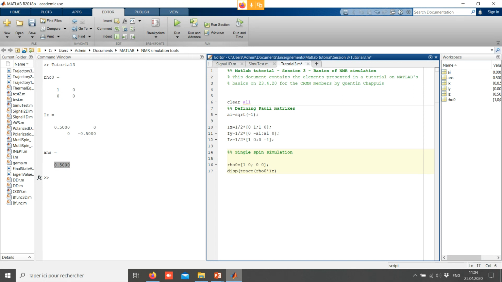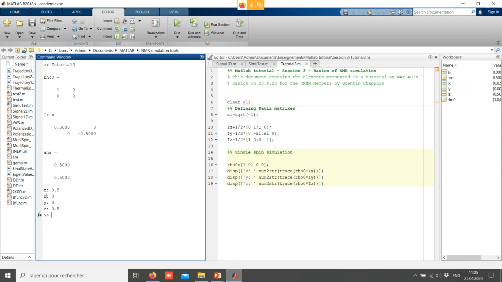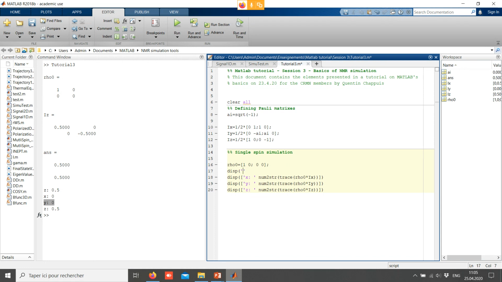And just to display it in a nicer way, I'm going to use this. This writes it slightly differently, and I can convert the expectation value to a string that I can add here, Z, and written in this way. It gives me Z, which is the string here, and then the expectation value converted to a string. This way I can do the same with X and Y. I run the code now. Now you see that I have no angular momentum along X and no angular momentum along Y. Just going to add this note before closing. Okay, so we are now able to compute the expectation value.